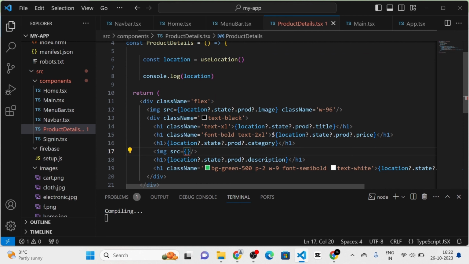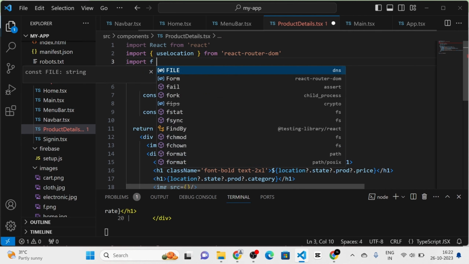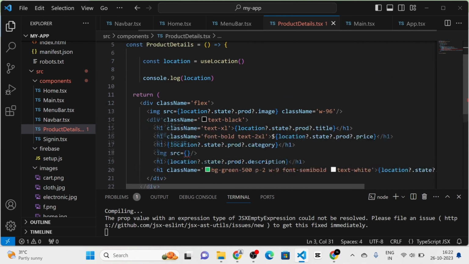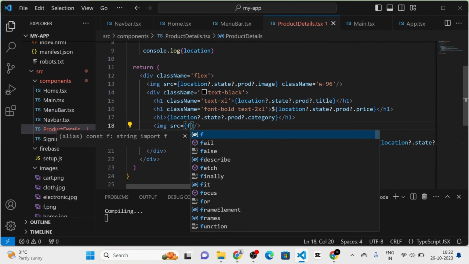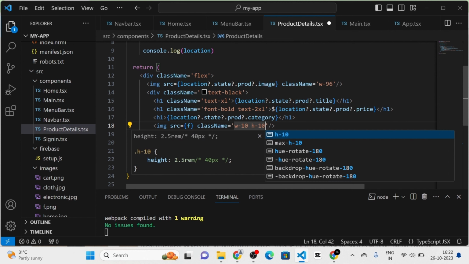So I'm going to import that image into this product details component, that is f from images slash f.png. And I'm going to pass that f in this source attribute. And here I'm going to give the class name, that is width and height, as like this way.